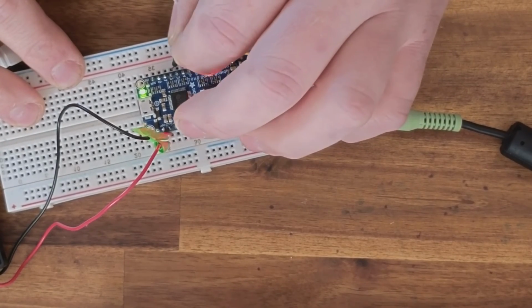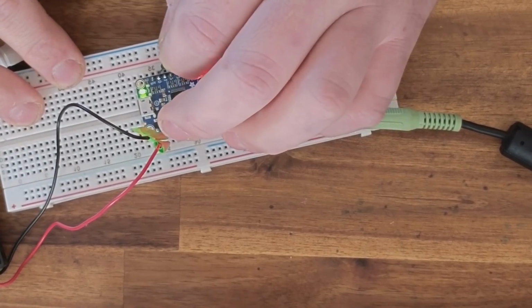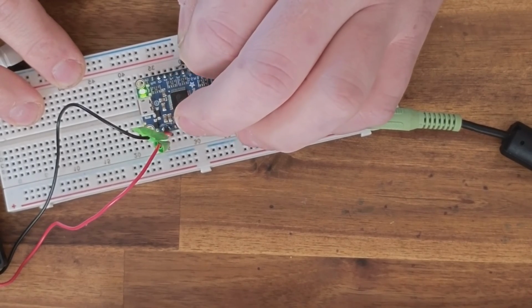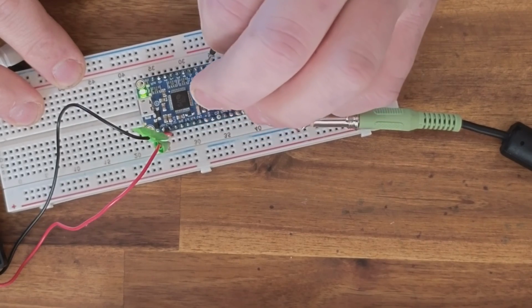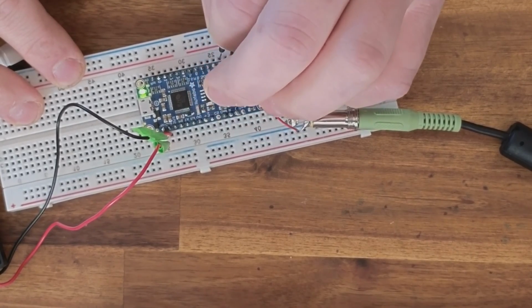2, 3, 1, 1, there we go. 3, 4, 5. That's better. 6, 7, 8, 9, 10. Fucking victory.